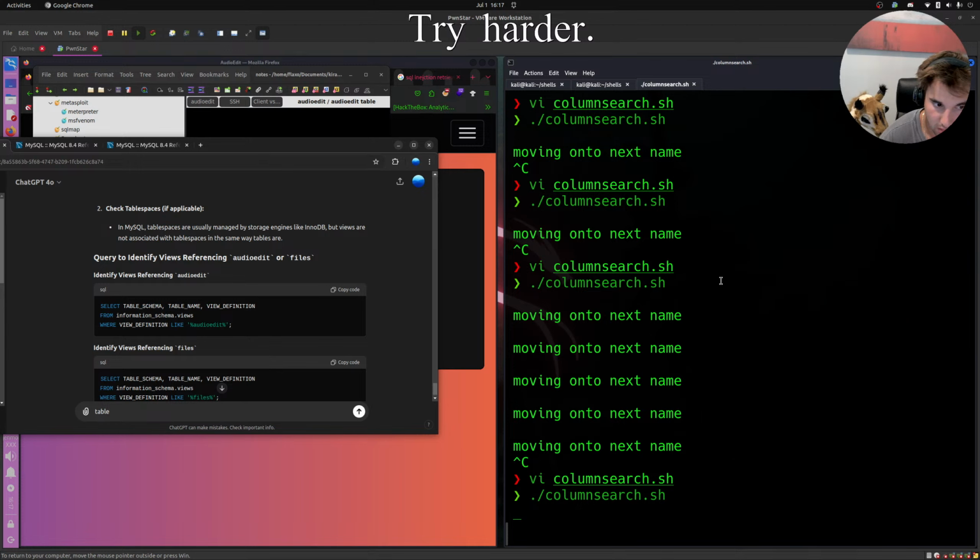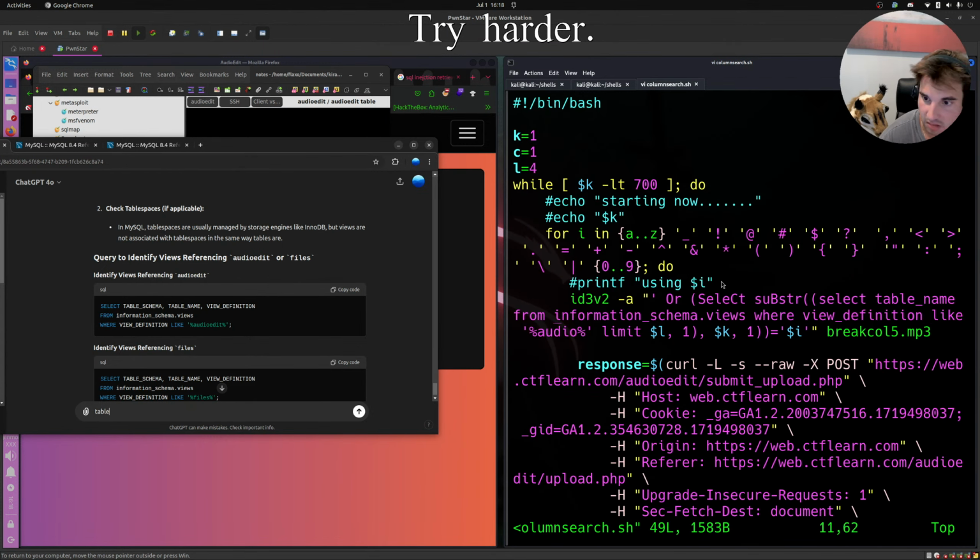If that's the case, let's just sanity check and say select table_name from information_schema.views. And let's make sure we can even parse this.